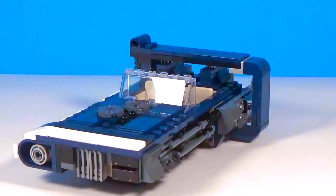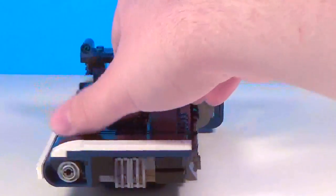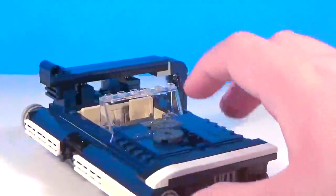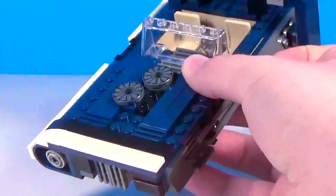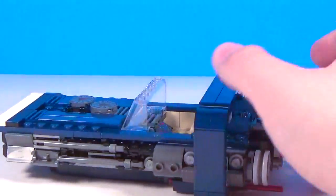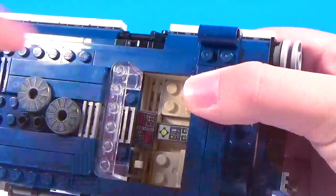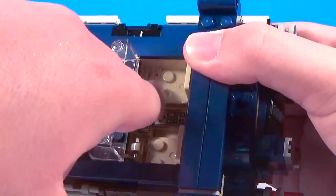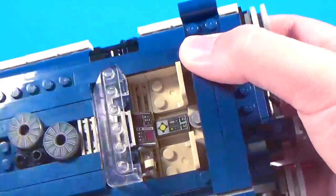And just to give you a little 360, there's a lot of detail on the sides that you can see, right here, then on the front, and then on the side, and especially on the back. The color scheme is great. I love the dark blue, I love the black and the white going throughout, and then the gray on the side. It looks different, it looks really cool. And there's actually a few stickers. Actually, I don't even think that one was a sticker. So you have two control panels here on the inside. You got this 1x2 tile piece that's actually printed from what I understand. And right here you have a little central console in between the two seats.